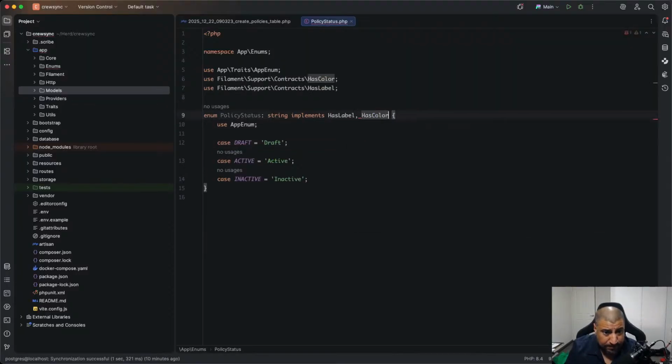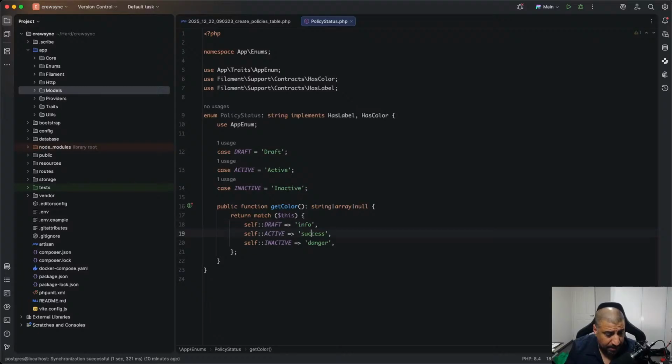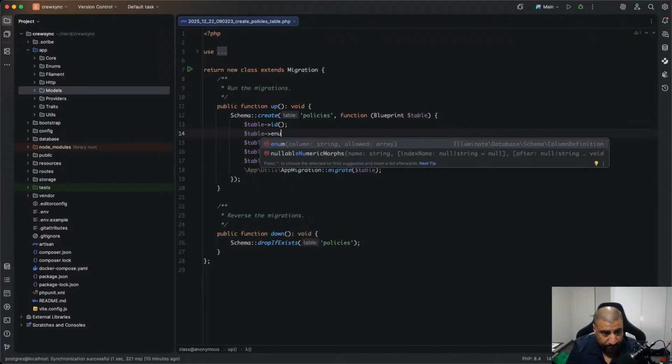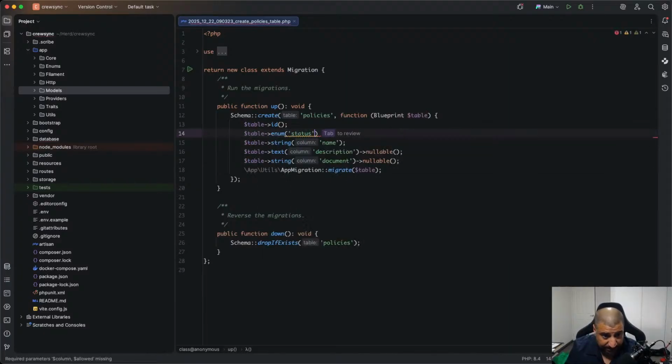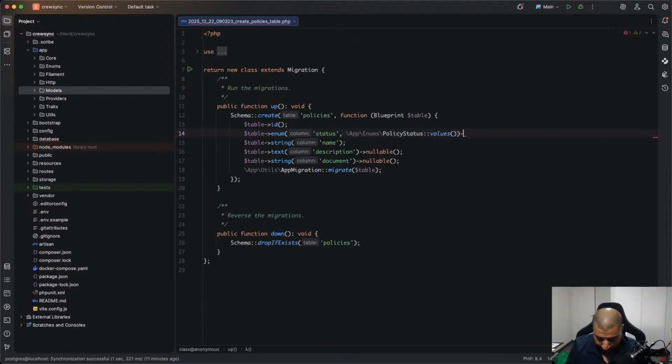Let's also implement has color, and we return match with draft as info, active success, inactive as warning, because there is, oh no, let's make it danger. Let's emphasize the fact it is out of commission. So table enum of the status, and then policy status values. Let's have a default of a draft for now.